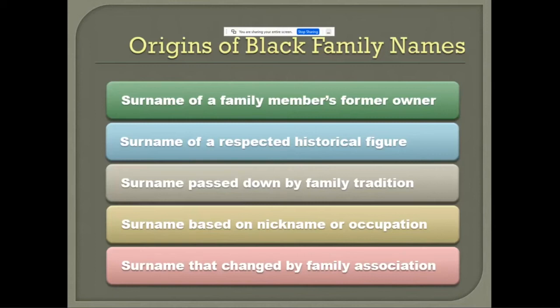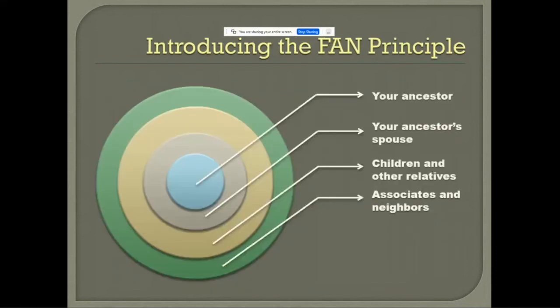Nicknames are occupations, people named Baker, Butcher, whatever. And like a case that I had mentioned earlier, surnames that change by family association. So, they're living here and they're using one name, they find the other side of the family living somewhere else, and they change their name to that.